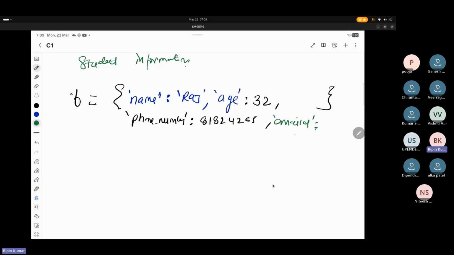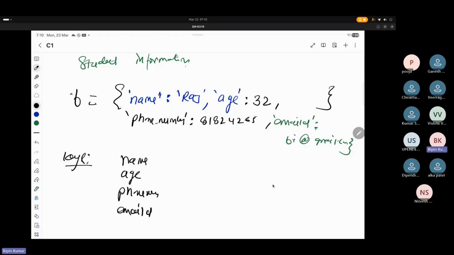Then the email ID, let's say bi@gmail.com. Then close the bracket. So here the keys are name, age, phone number, and email ID.